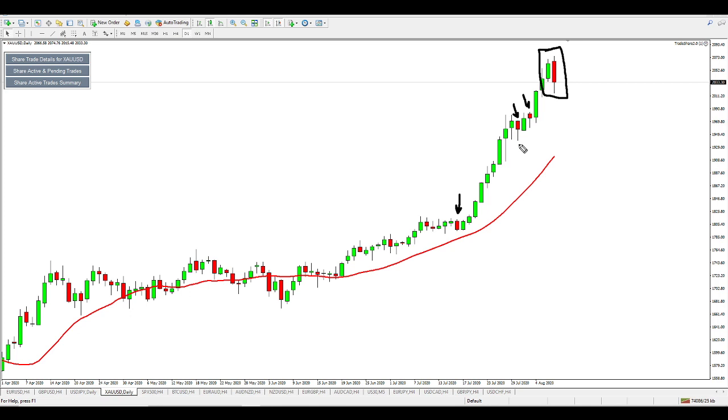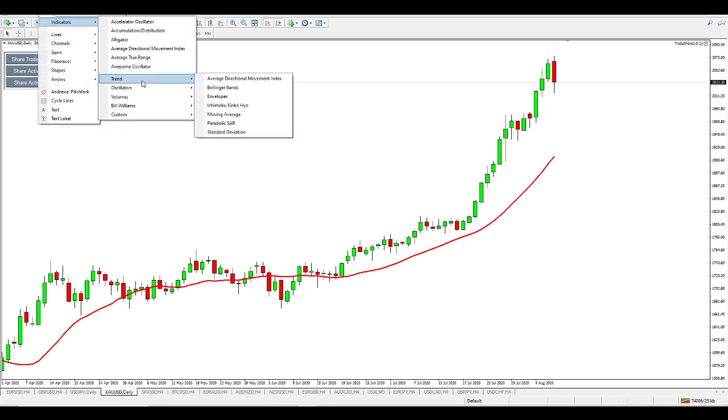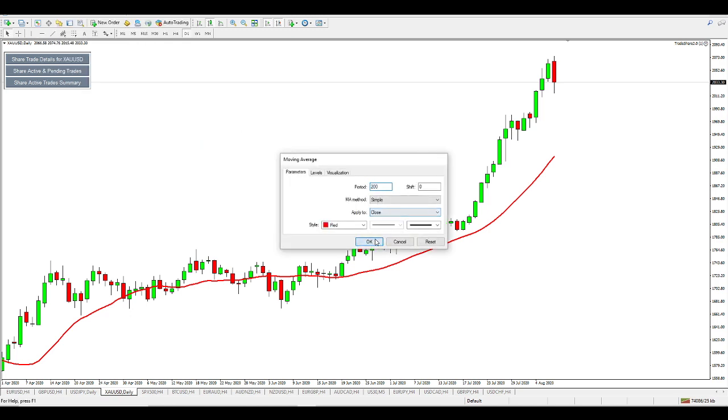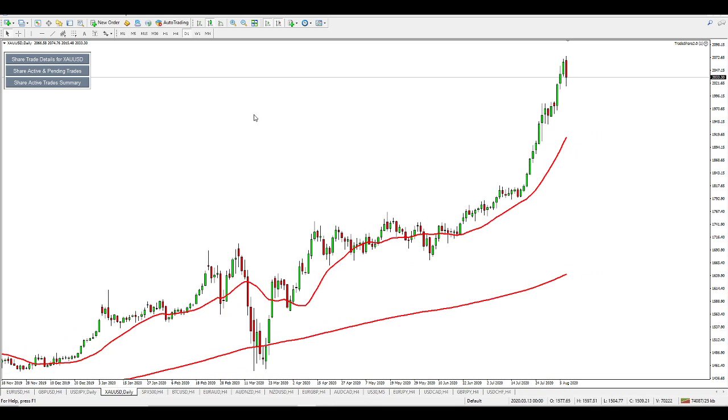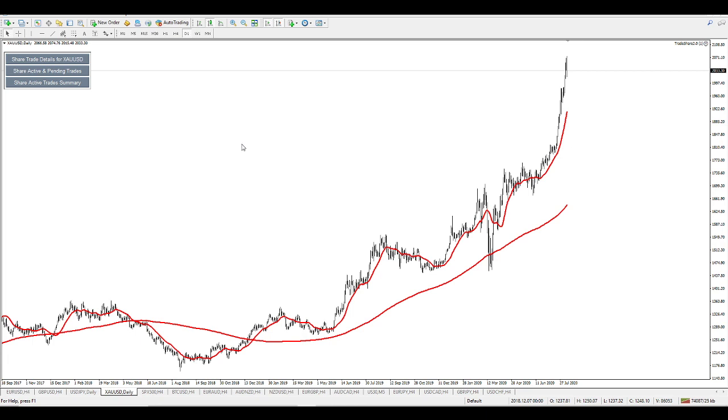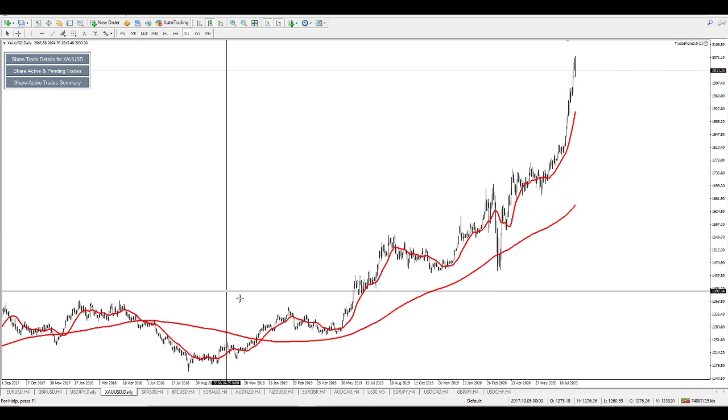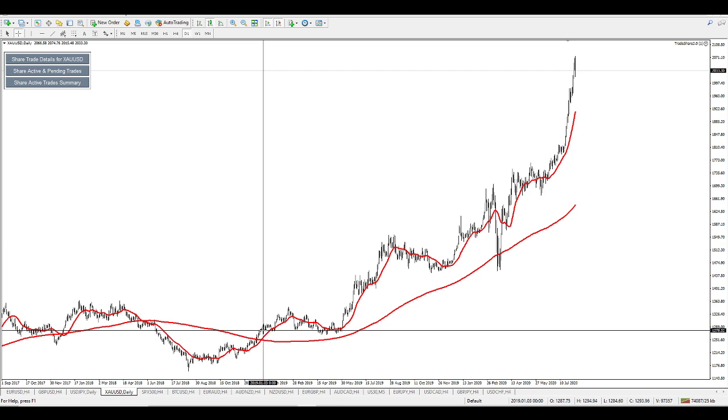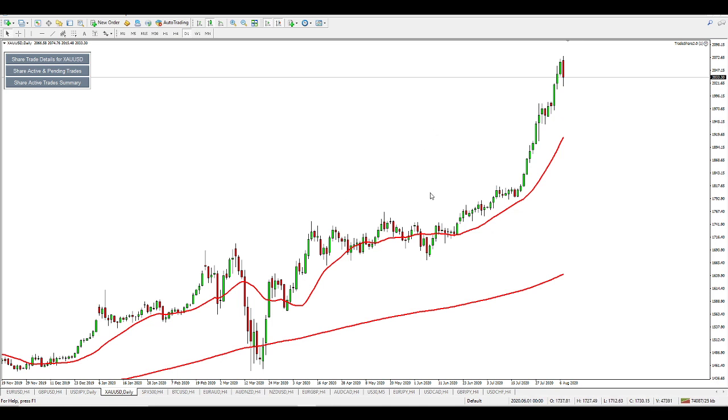Now, if you've watched my streams, if you've watched my channel for a while, you know already that gold for me on the daily chart is a long-term buy. I've been a bull ever since we crossed above the 200 period moving average. I'll actually throw that on here. Let's put a moving average on, 200 here. You can see this move above the 200 period is right around the beginning of 2019. Ever since then, I haven't taken any bearish trades on gold. I've been only looking for bullish setups.